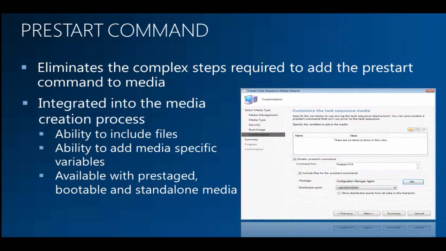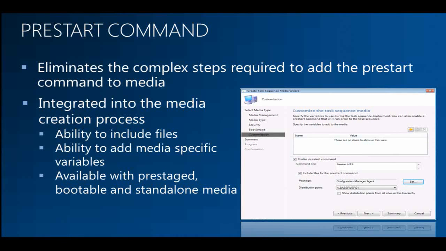So the first thing here is pre-start command. In Configuration Manager 2007, we had this concept called the pre-execution hook. And it was really a catch-all to help you guys do any kind of early setup or scripting in our environment and put special hooks or any kind of workarounds in there. We knew that most of the customers were using it, so we actually built it into the product and made it easier to use instead of mounting a WIM and manually adding all this stuff. So what we've done is we've integrated it into the media creation process. We'll allow you to browse to a package as you create media and then specify the custom command line. So it's really easy to do.